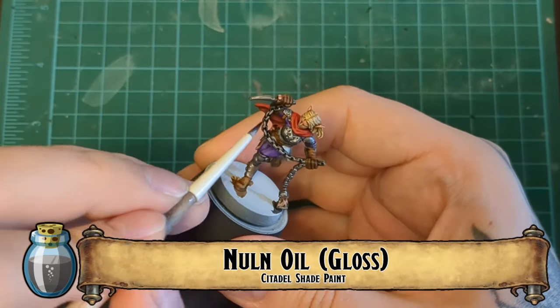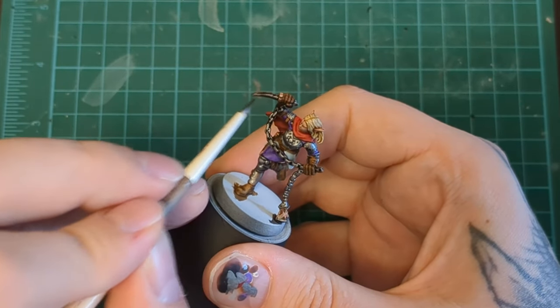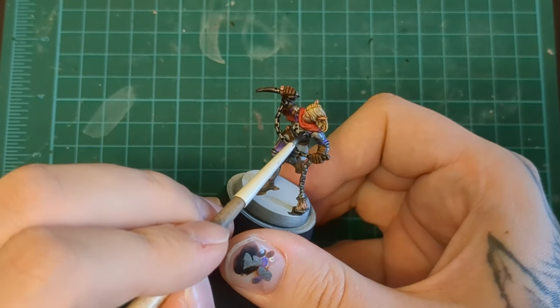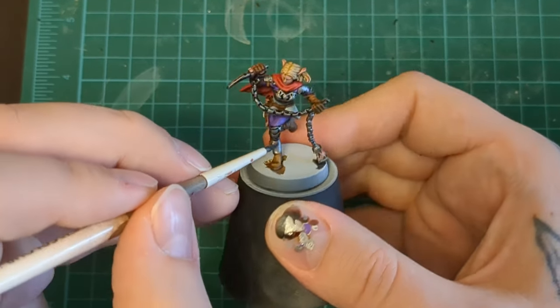Nuln Oil Gloss if you got it. Otherwise, just use a dark wash, a black wash, whatever you got that's going to give you that greasy, steely look, and then put a gloss varnish on top. Or even if you have the tools for it, you can mix them together if you know the right combination or volumes, what have you.